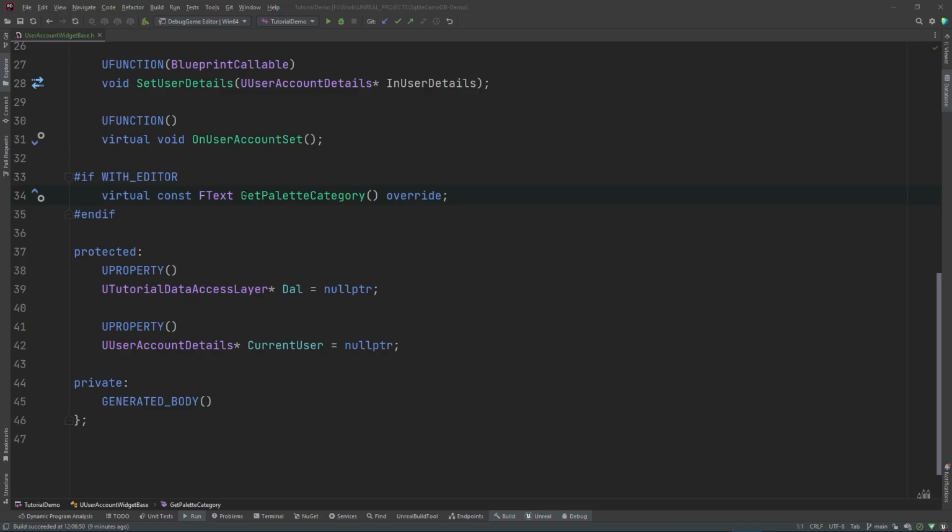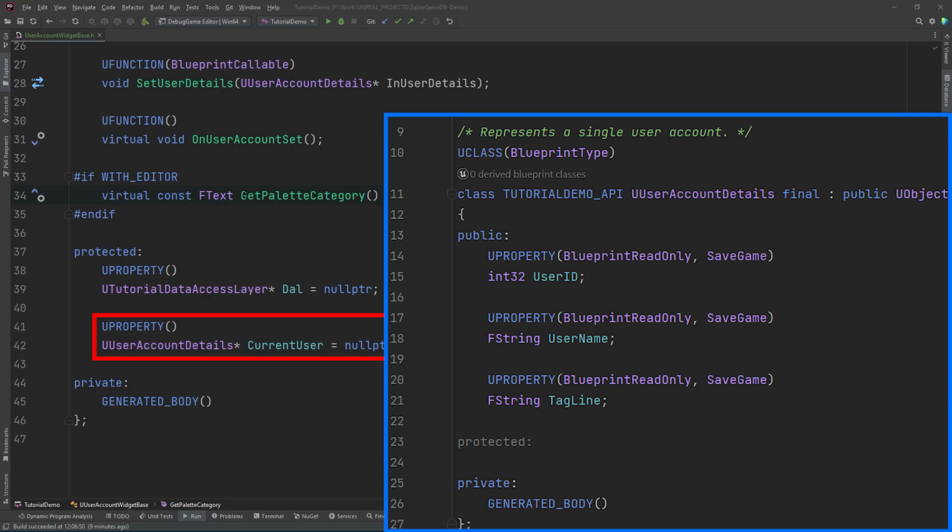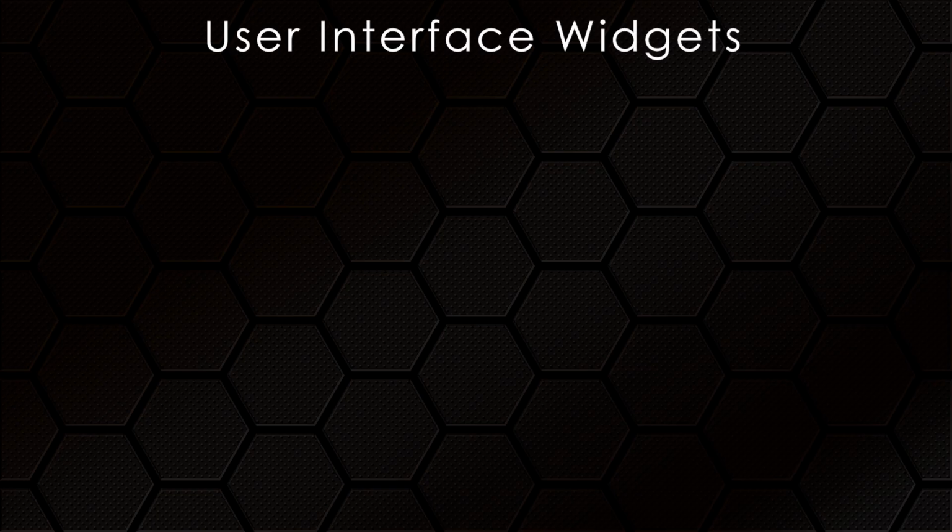The second thing we can do with the base class is store a convenient pointer to our data access layer instance when the widget is initialized, allowing us to have very easy reference to it when we are coding. In a similar manner, because these widgets will all be dealing with aspects of a user account record, we can make a small class containing the user record data as properties and define a pointer to an instance of such a record in this base widget class. All of our widgets are going to be pretty simple. After all, the functionality is mostly provided by our queries via the data access layer.